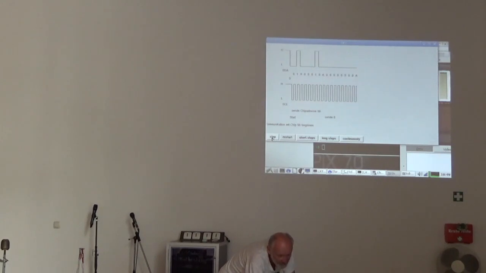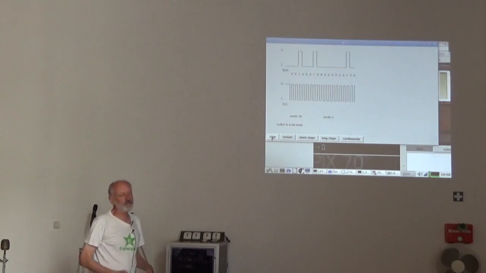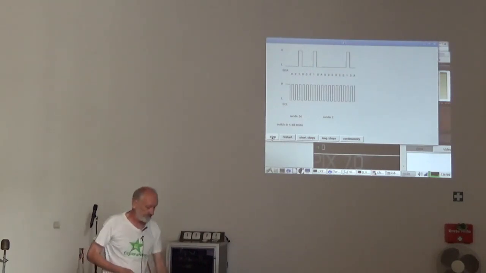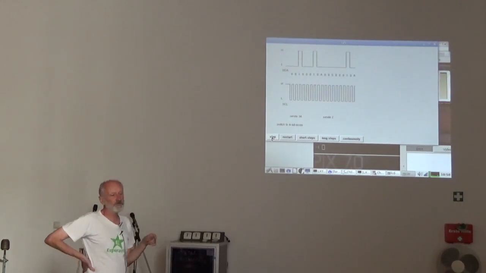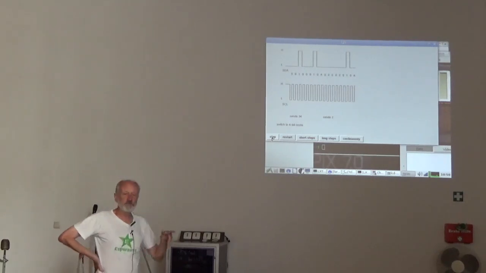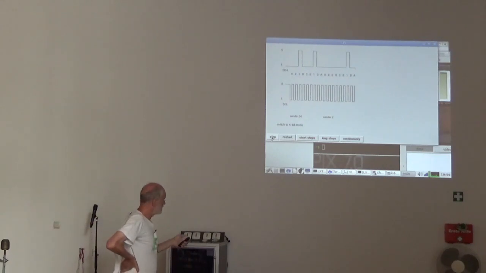Well, the first command is that I have to switch to 4-bit mode. And then all further instructions that are sent to the LCD chip are only sent in 4 bits, not in 8 bits.